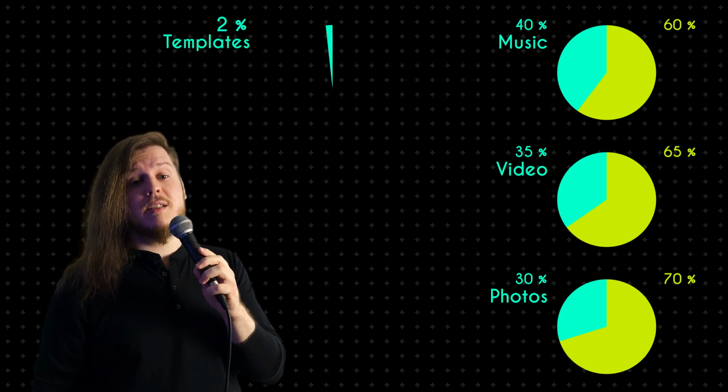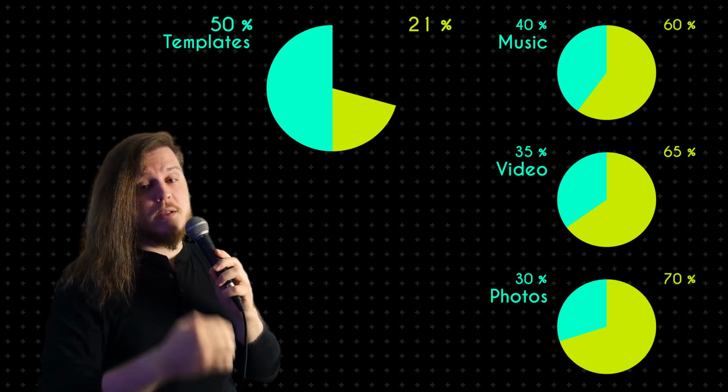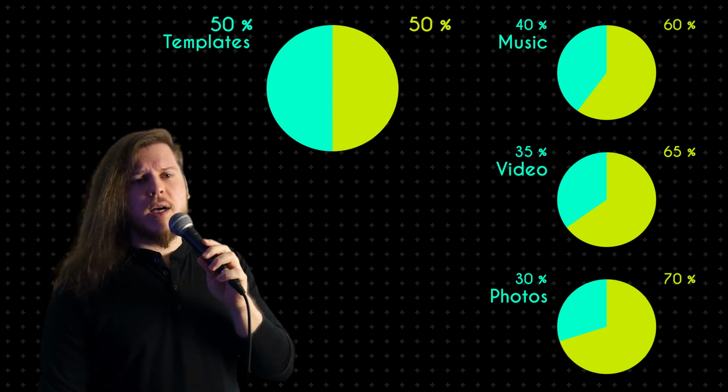Music and sound effects, you can get up to 40% of royalty split, which, to be honest, is surprisingly higher than stock videos or stock photos that cap out at 35% and 30% respectively. Motion Array is more geared towards Premiere Pro and Adobe After Effects templates, giving them up to 50% royalties. So that sounds pretty good, right?